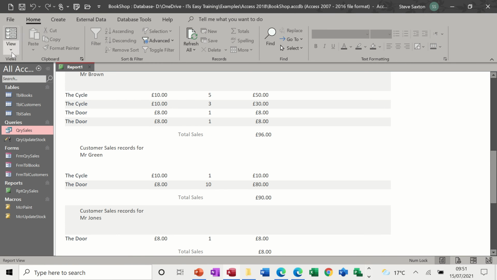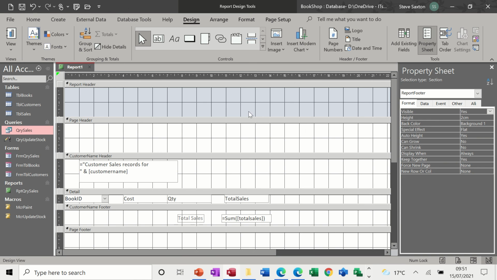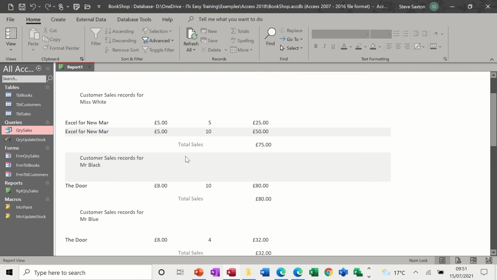So if I go back into design on this one, this is all I want to talk about, because I've done the other bits on a previous video where you do the header and the page header and the page footer and stuff like that. But I just want to show you how you can link text into a field using concatenation, and that's a symbol you have to use, and you need to put the text string inside quotes, and you need to start the whole process off with equals, and you need to use this control which is on the design tab. Then if I put that into print preview, you've got everything there.